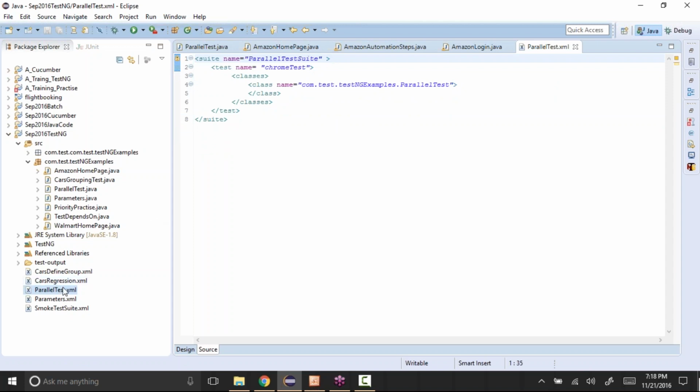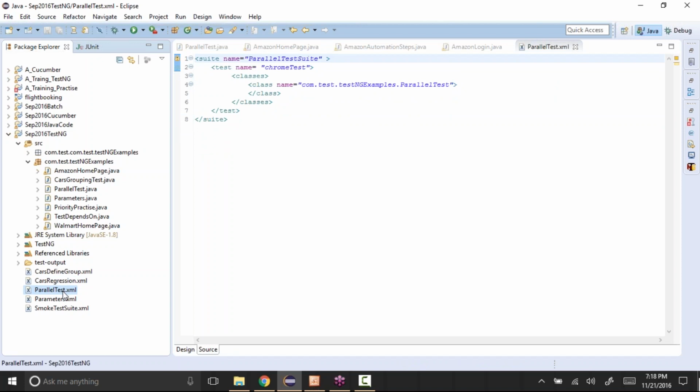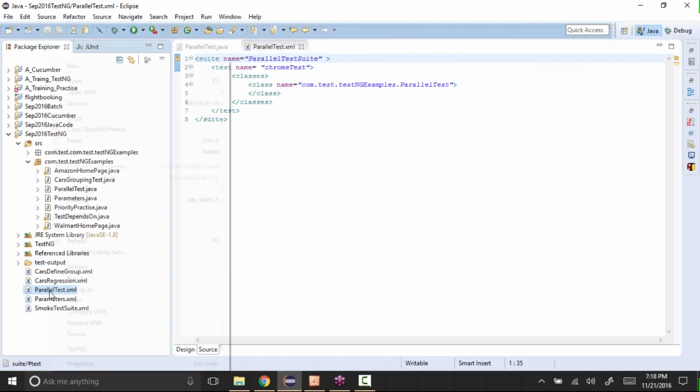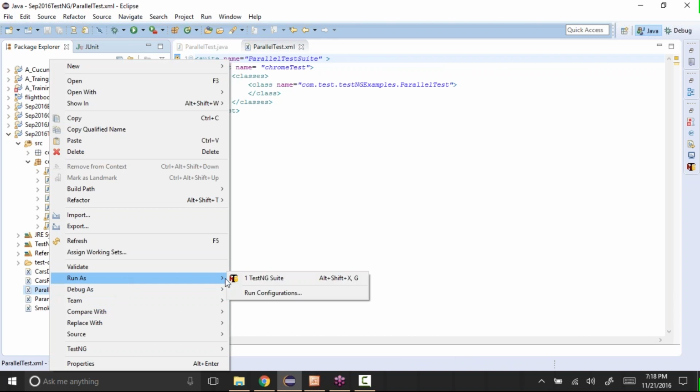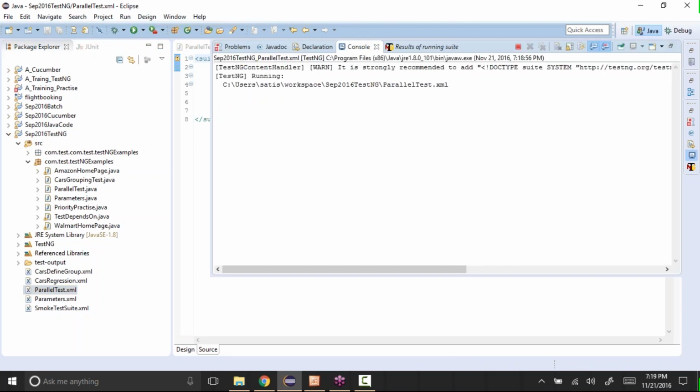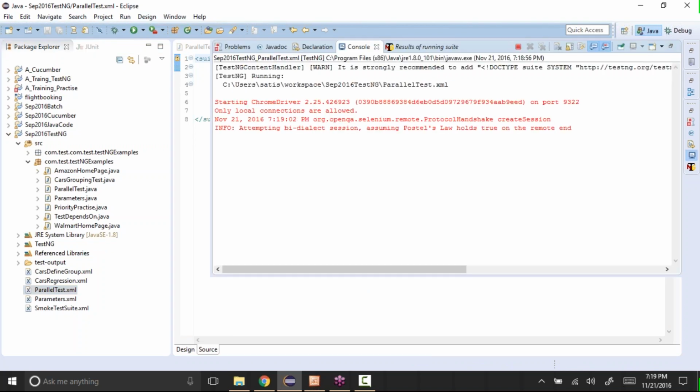So when we execute this, it's going to go and open the browser and do whatever task we have specified. So let's do that. See, right click on that XML file, then say run as TestNG suite. So it's starting the Chrome.